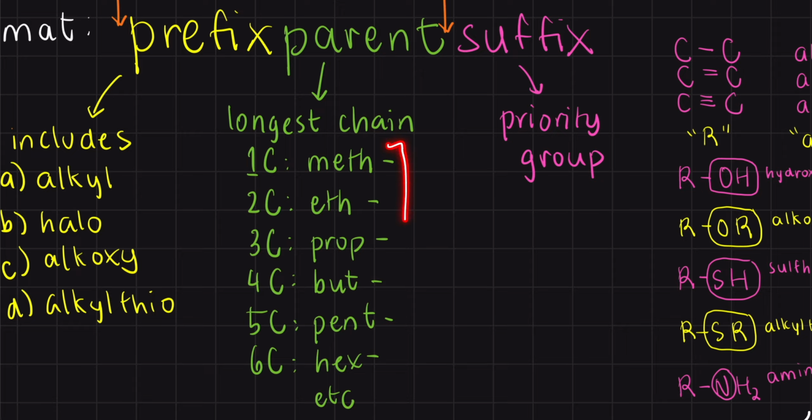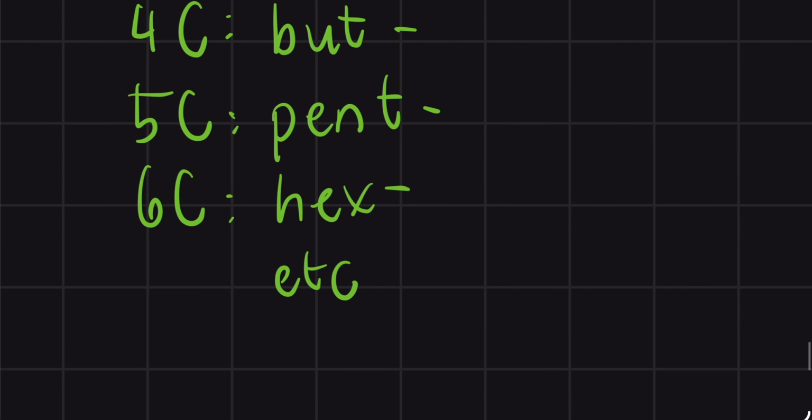But you may notice for the first four examples, we have quite unconventional prefixes. And for now, I think it is best to just assume that it is for a good reason. So instead of the usual mono, di, tri, and tetra, we use the unique prefixes meth, eth, prop, and but, which is kind of special to organic chemistry. For 5 onwards, it is also a little unusual because normally you would see A here as if you're naming polygons like pentagon, hexagon, and so on. But I will mention in a while why we omit the letter A and leave it like this.